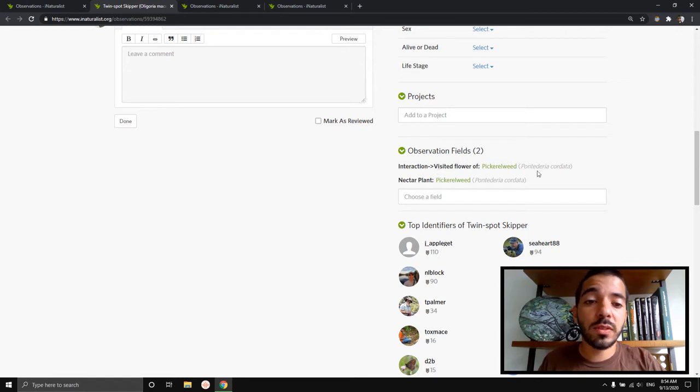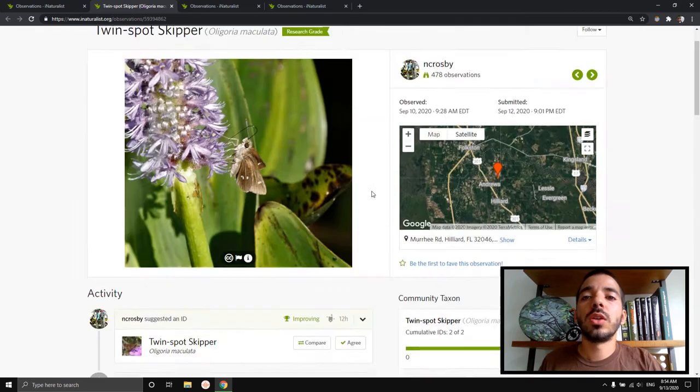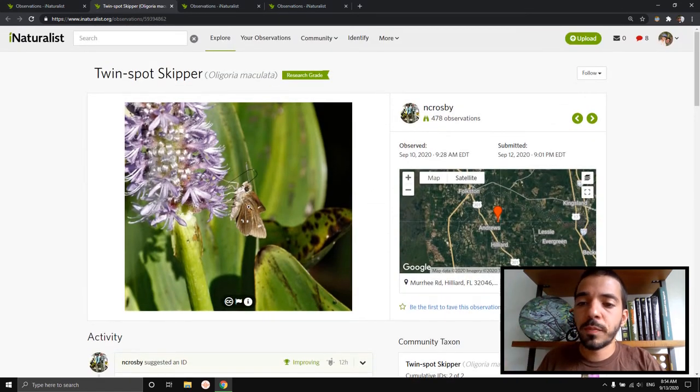I did that also on the advice of a friend of mine, Suzanne, who pointed out, hey, you're not necessarily sure a lot of the time if it is really getting nectar in that observation. And since I wanted it to just be, hey, this is something visiting a flower. If you hang out at a flower and watch it for a little while, it gives you a better idea of what you might find on that flower, whether or not it's there for nectar. So that's why I decided to go with that observation field.